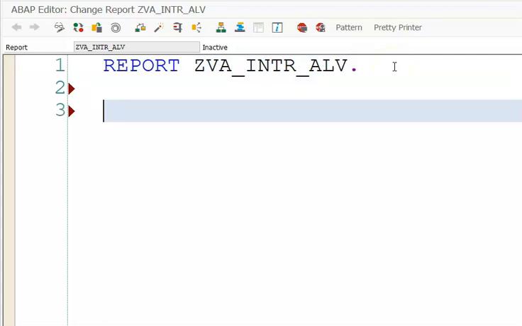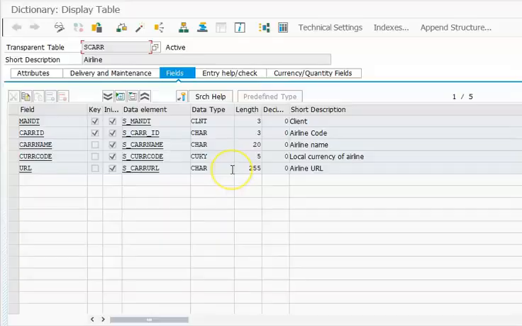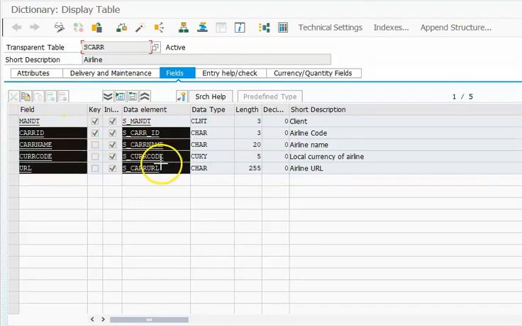Now here we'll go ahead with the fields. Okay, so I'll go with the types first. Begin of st_ field names. Let me see the field names here: carrid, carrname, currcode, URL.